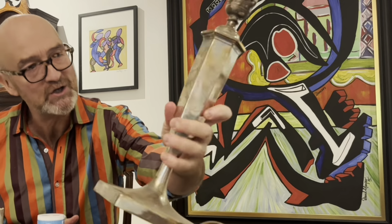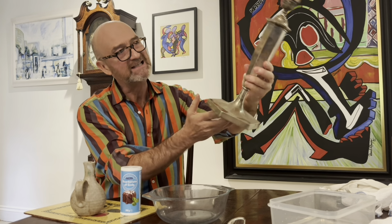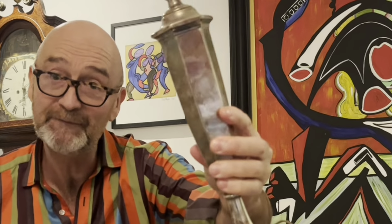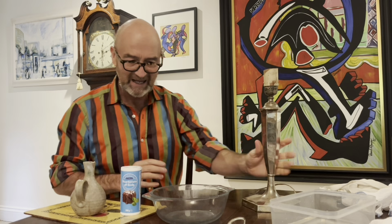Here's a 100-year-old piece of solid British hallmarked silver. Here, it's a candlestick lamp, and it is manky. Feast your eyes on the dirt and the grime. I'm going to transform it in a moment.